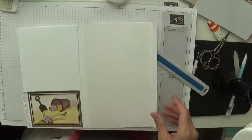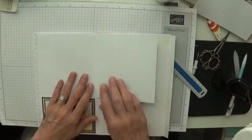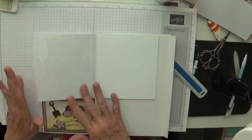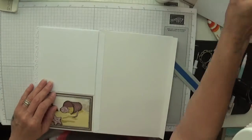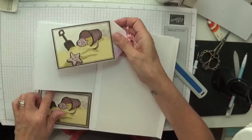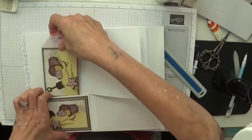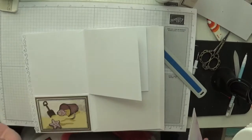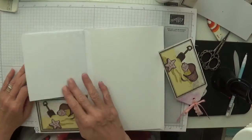So we've now, oh, glue. So we've now got these pages that open and open. So we've got one, two, and then to keep those pages closed, we can add that. Maybe I should have just taken a little inch off those. Oh, what did you do that for, Gaynor? Are you going to get stuff in that pocket now?